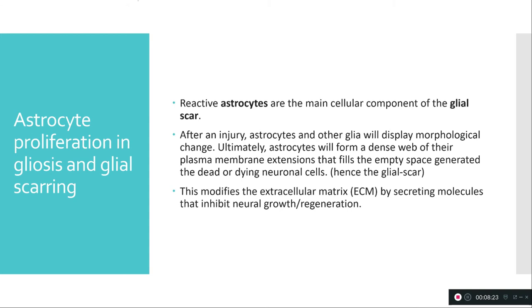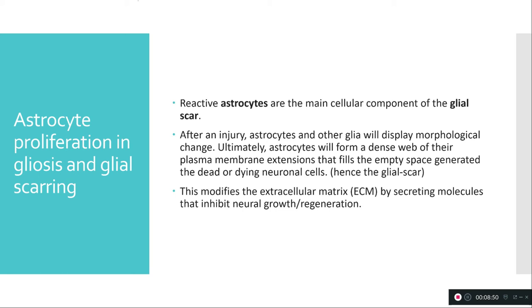So glial scarring. As astrocytes proliferate, let's say that there was a stroke, right? An ischemic stroke, a dry stroke, and those cells that were in close proximity to where the blood vessel closed, they're going to die because they don't have any oxygen or nutrients coming in. So those cells are going to atrophy, and eventually they're going to go through the apoptotic pathway. They're going to get basically eaten up and recycled, and they will no longer function.